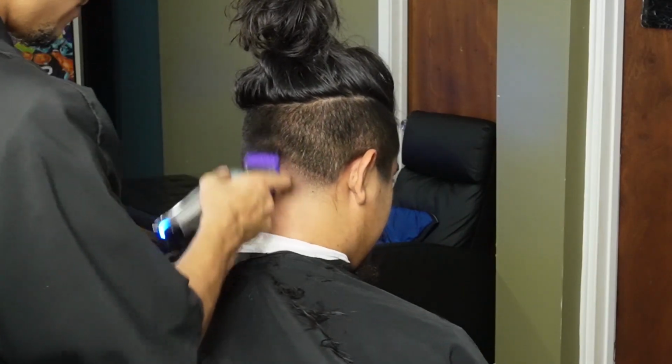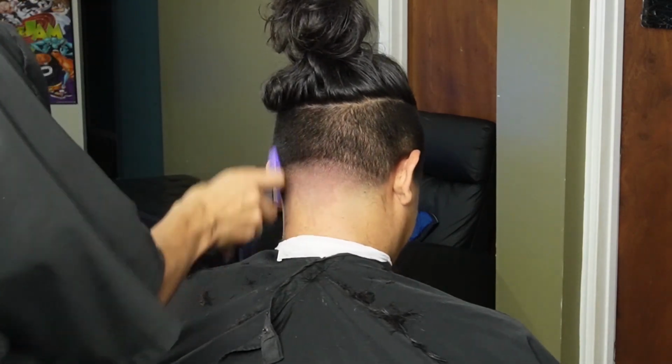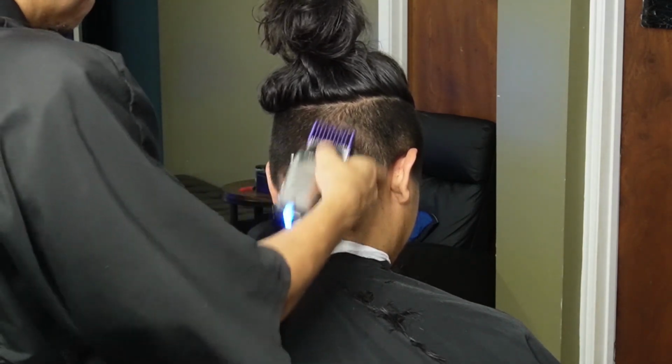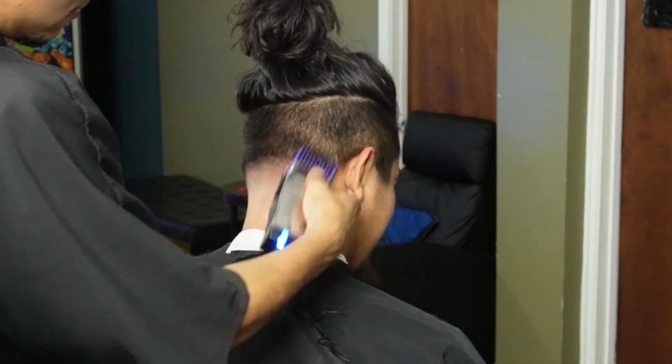Now we're moving on to the 2 guard all the way open. Remember, when I say all the way open, it's midway unless I say we're opened up to a 1. This is creating our 4th guideline and we're blending into the 3 guard all the way open.